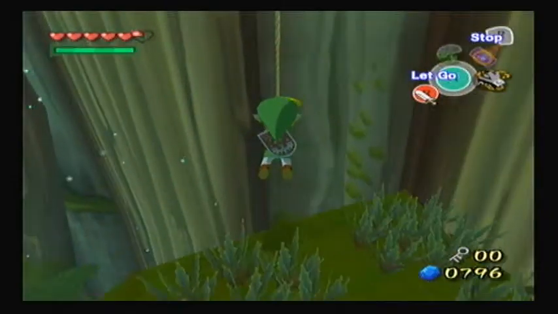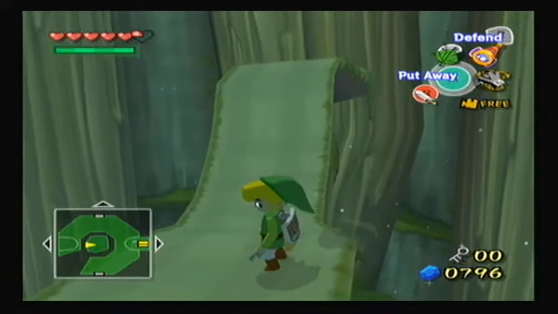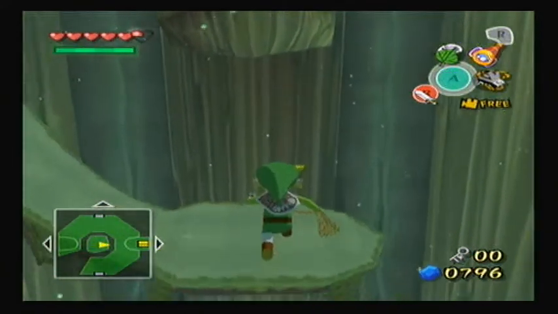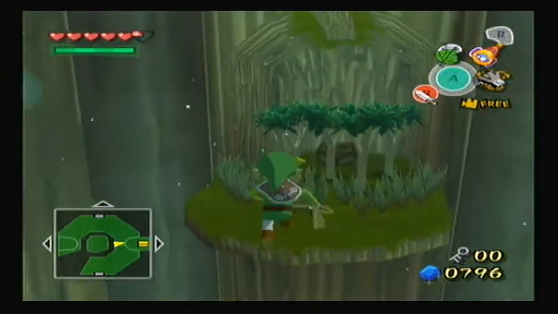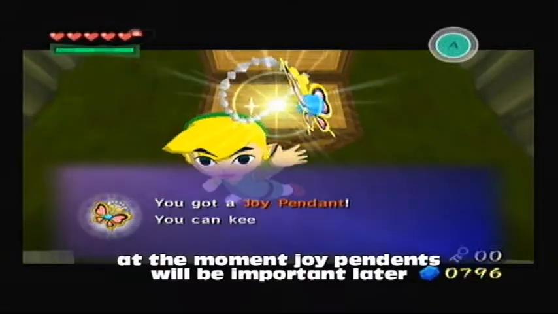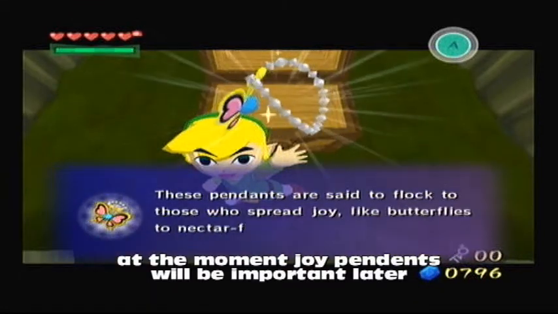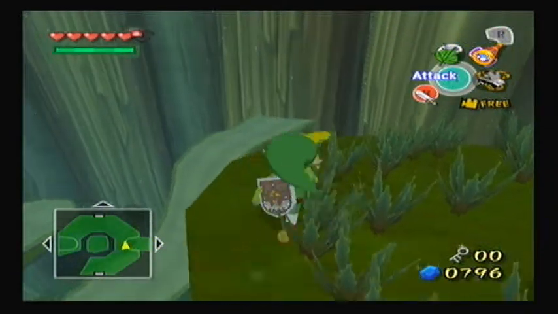At least we've got the chest. Nearly. Oh, hello, Mr. Vine thing. But we have a chest. What, it's a joy pendant. You know what? Even though it's not exactly important, and not like a treasure chart or something.